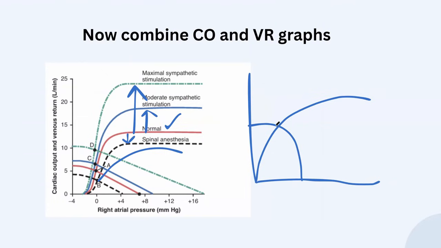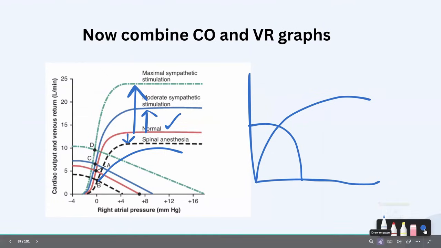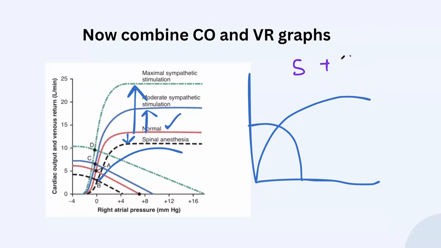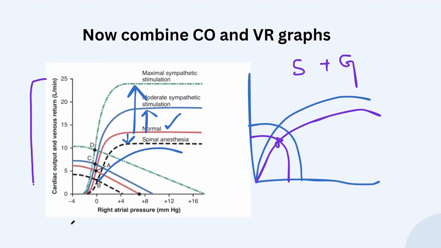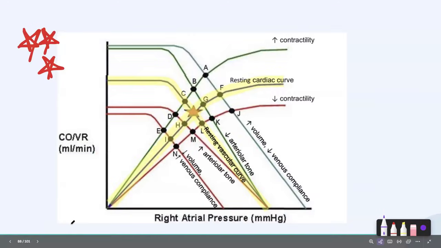Now, in cases of spinal or general anesthesia, okay, the cardiac output is going to decrease. The venous return is also going to decrease. So this is going to be the new thing. This was mentioned in the transcription, so you gotta know this one. There's an easier version of this graph. So we're gonna go to that one, which is this.